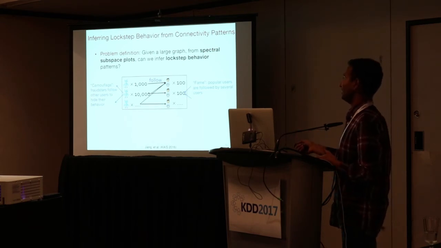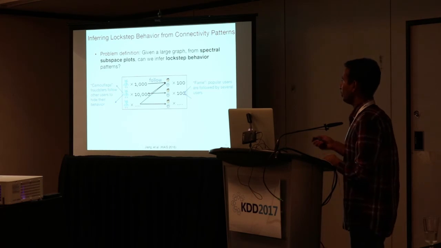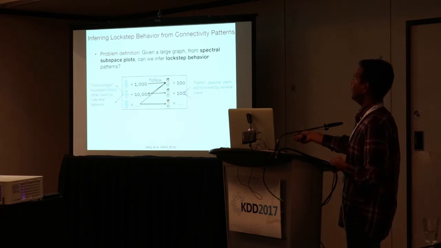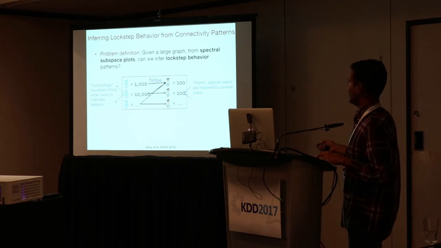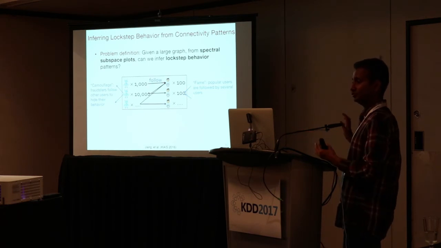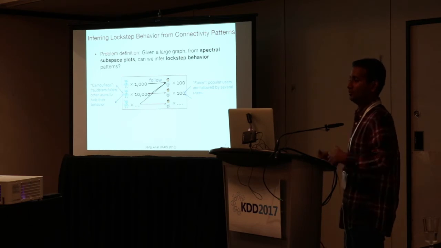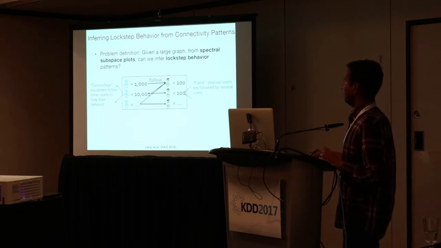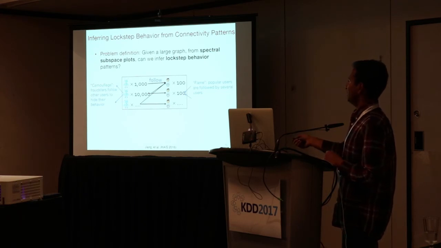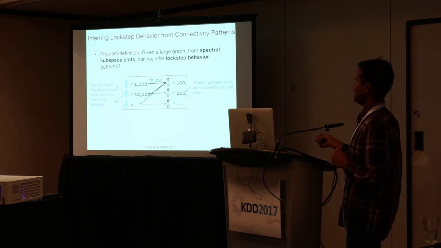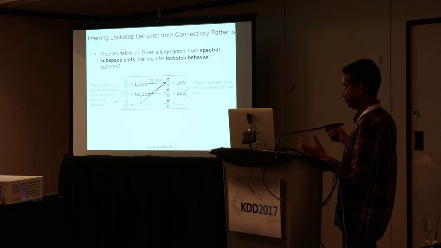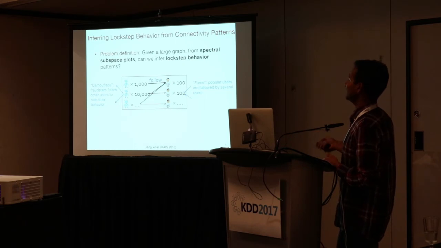And to prevent detection, what these bots or fake accounts do is they camouflage their behavior, which means they follow not just these customers who have paid for the service, but they also follow normal users or popular users, so that they hide their own identity. Also, normal users themselves may not just have these bot followers, they may be followed by normal users as well. Or if the account is very popular, they may be followed in general a lot. So if it was just a task where bots or fake accounts were following users, that would be very easy to do. But with camouflage and fame, which means users are followed by normal users as well, these two cases make it challenging.